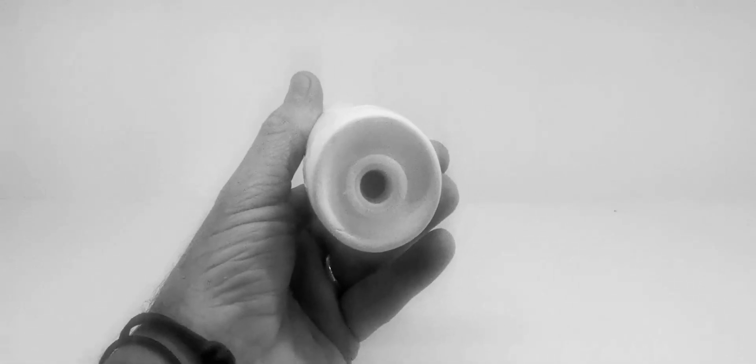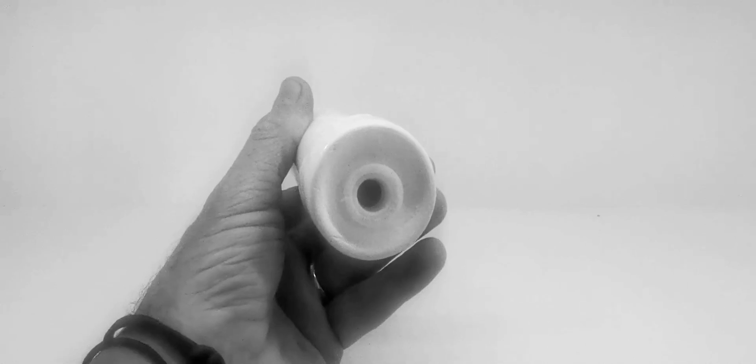Don't be fooled by the shape of these ceramic objects — they are actual salt shakers, 60 centimeters tall. You've got two holes at the top for the salt to come out, and a little silicone stopper at the bottom to keep the salt in. They are guaranteed to cause quite a stir at any decent dinner table.